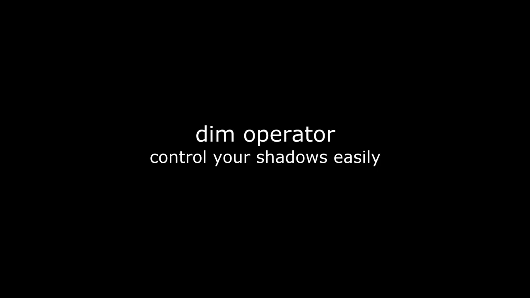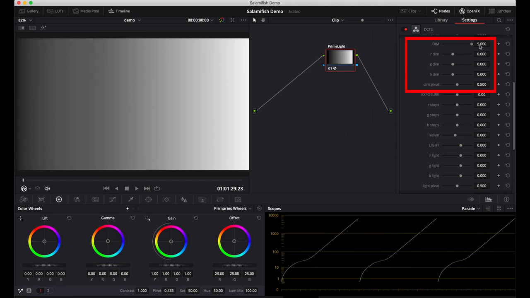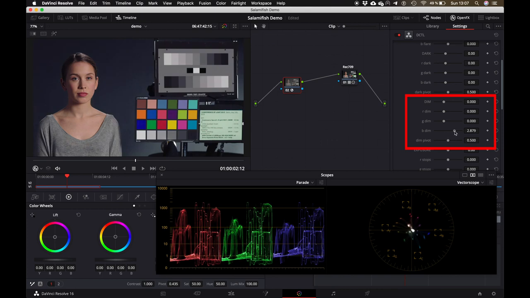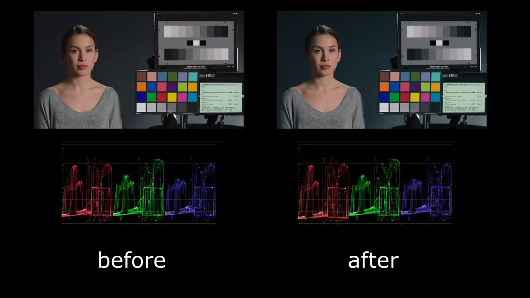The dim tool accesses gray parts above dark with achromatic as well as chromatic correction options. It's very good for reducing the scene contrast in the shadows. On a real image, it looks like that. You can also use it to bring in a subtle undertone without raising your shadows in general.